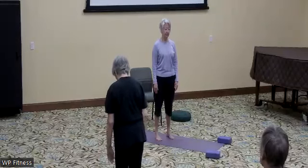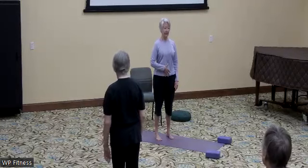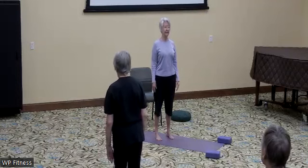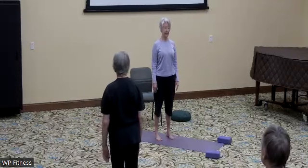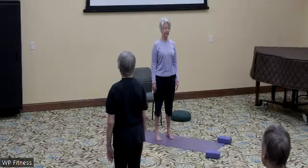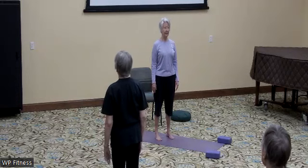Pull yourself up through your legs. Pull in your abs, lift your breastbone, ask your shoulders to go back and down, and lift the back of your head. This is Tadasana, the mountain posture. Take a deep breath.